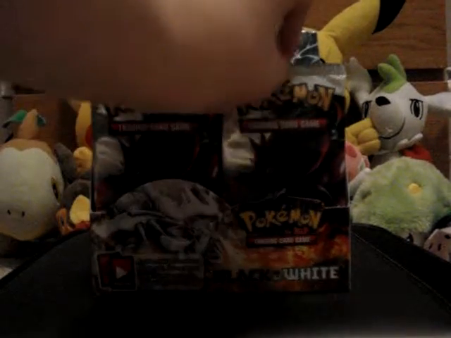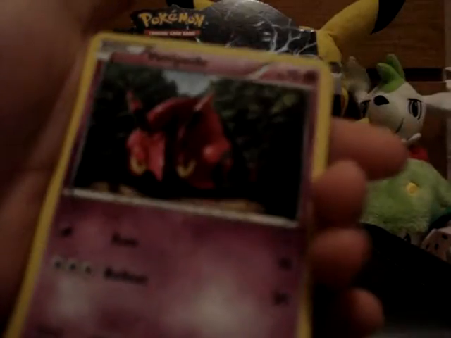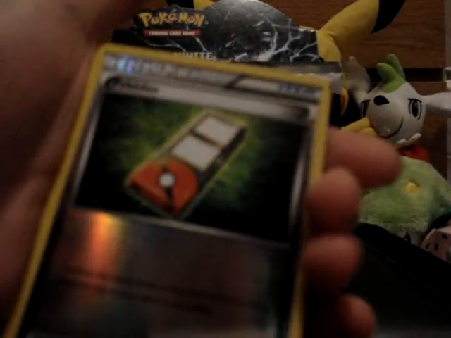Okay, now next pack is a Zoroark pack. This is not that heavy. Probably just has a holo or something in it. So we're going to go straight through this pack and see how the trick is and stuff. So just go straight through. So, this is 1, Snivy, 2, Deerling, 3, Joltik, 4, Tepig, 5, Venipede, 6, Pokédex, 7, Throw.